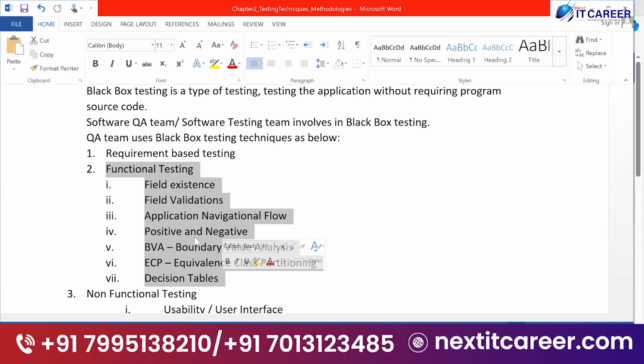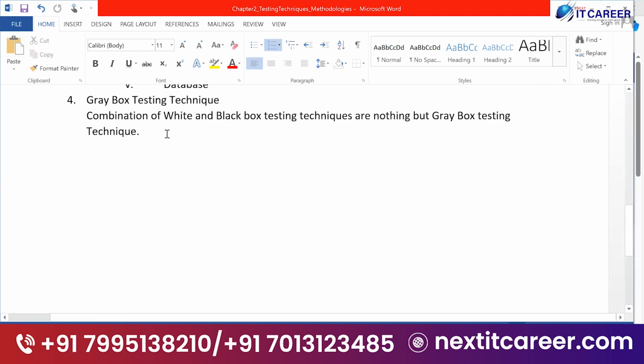This is the techniques. What is requirement-based testing? Here I will write black box testing techniques. What's the first one?